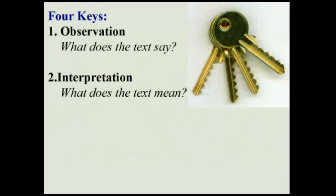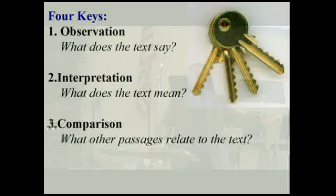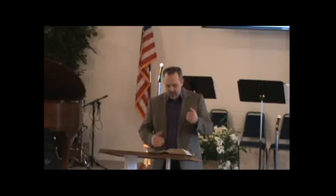So we've gone through observation, looked at what we saw, then went through interpretation — what does this mean? Now we look at the third step: comparison. The Bible is the best commentary on the Bible. When we read a passage, we want to see what other passages talk about the same idea. Before we open up a commentary to see what John MacArthur or David Jeremiah has to say, we want to turn to the Bible and ask, what does God have to say? What else does the Bible say about this idea? Sometimes the Holy Spirit will bring to mind passages we've read before — but he only does that if we've read them. So don't say, 'God will just miraculously reveal a Bible verse.' God will reveal to our memory things we've already read. This is a great reason why we should read the Bible.